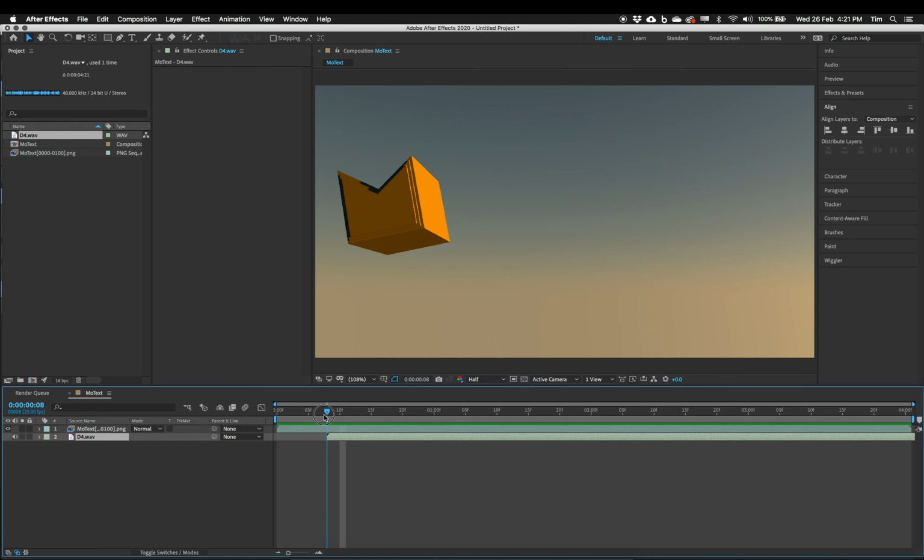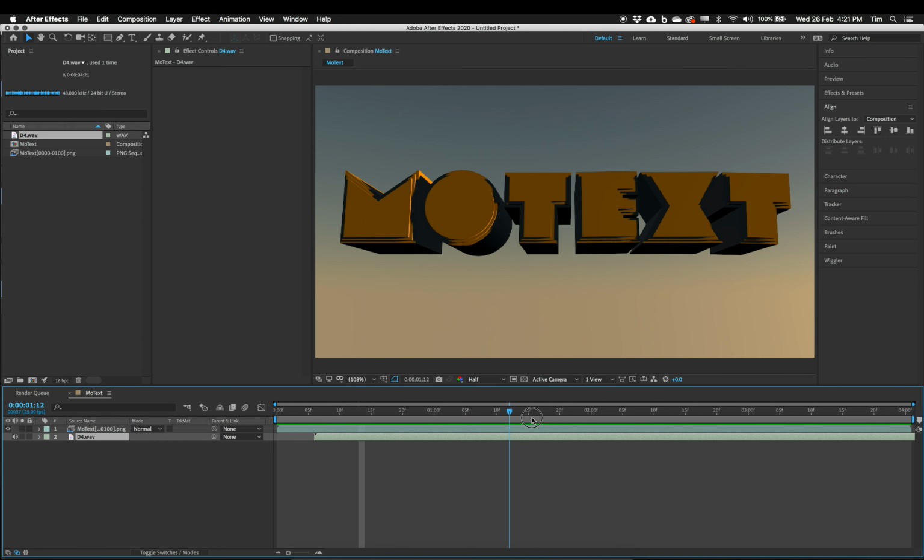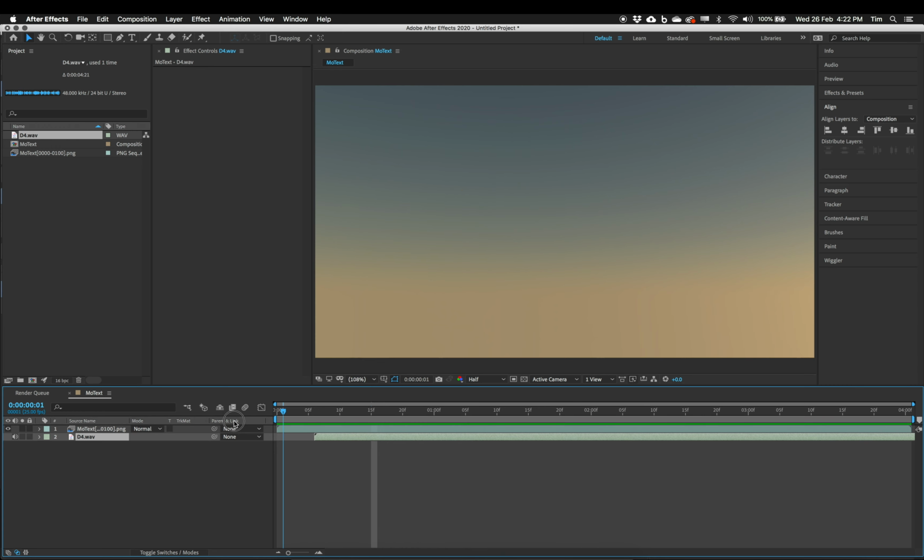Might just shift it back just a frame or two. That'll do me. It's just something really simple, just so that we can test how this project is working out, and do a quick example of putting some sound with some graphics.